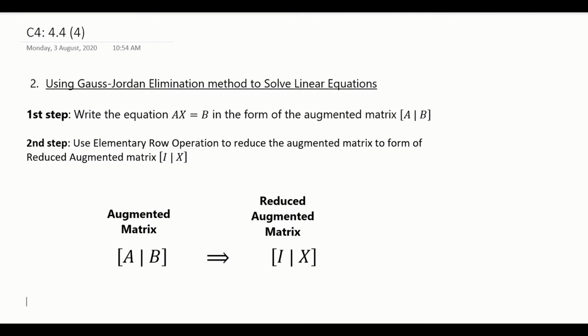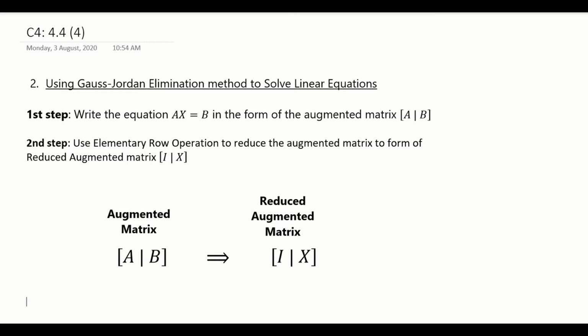And if you still remember from the previous video, I said that if you want to find the inverse of matrix A, we didn't use ERO. Because if we use ERO to find the inverse and then multiply with B, that is a redundant way, because we can use ERO to actually solve the linear equation directly, without finding the inverse.